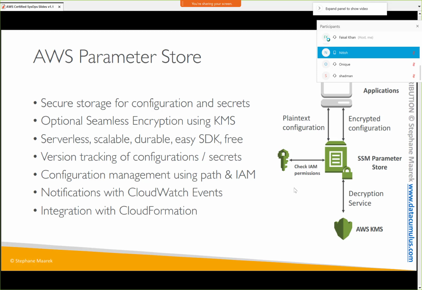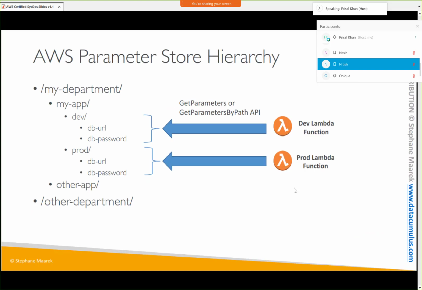Okay, so that's what the parameter does. It allows you to store some secret information or important information and then call them from different functions. So some company might have data that is required by many different departments, and they can then call it from a central location, which is the AWS parameter store. So this is an example of an AWS parameter hierarchy. You can create a hierarchy. For example, you can say my app. Under my app, you have a dev and then production environment. In the dev, you have a different URL for DB, different password for DB. In production, you may have a different URL, right?